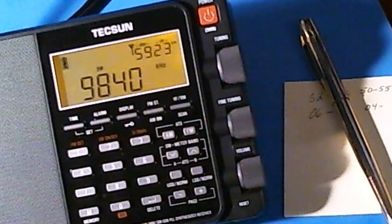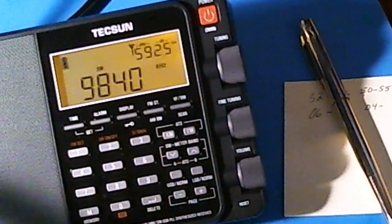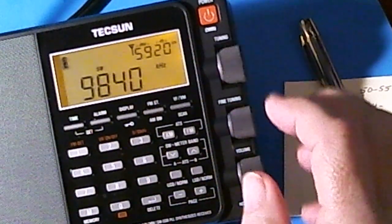Okay, the other station I'm hearing, I think, is like all across the band. So it could be a local AM station. And the fact that I'm using my G5RV external antenna is overloading the radio. That's what could be happening.